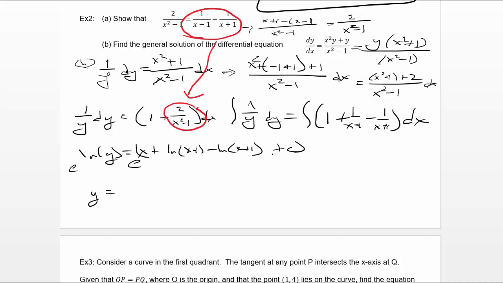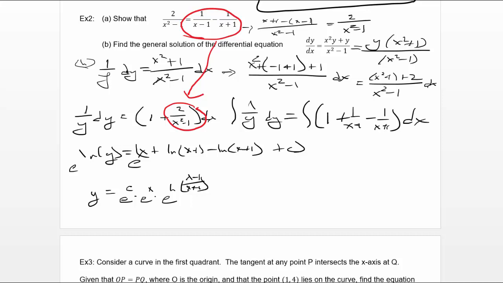And I'm going to move this constant of integration all the way to the front because that's where constants usually go. So this is like e to the c times e to the x times e to the natural log of this quotient of x minus 1 over x plus 1. Again, I'm using the property of logarithms to combine these together. So let's clean this up just a bit, and this will be good to go.